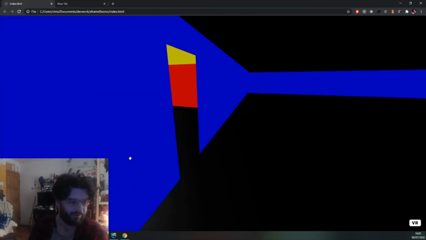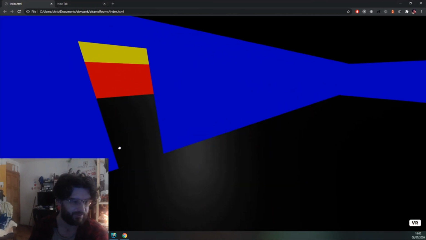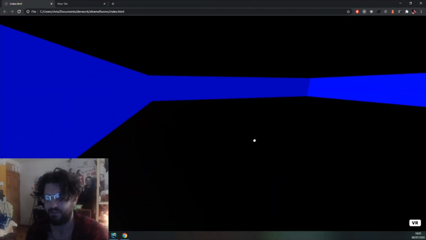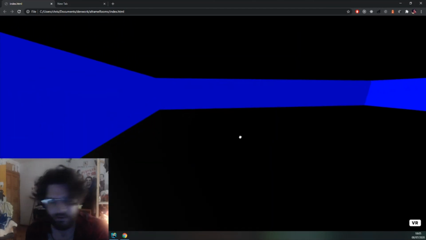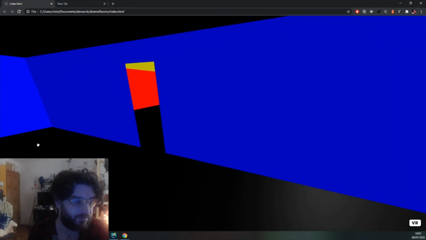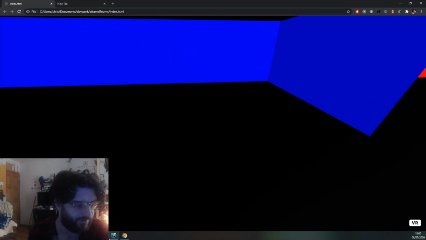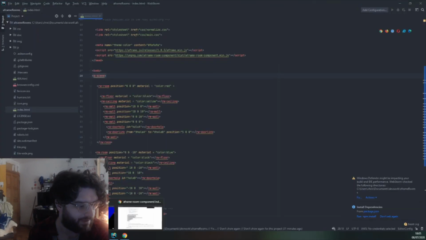I could probably experiment for hours, but I've got two connected rooms. What about if we wanted to create a third? Maybe I could try that, but it's just going to be basically repeating the same method again. It's pretty cool. I see a lot of potential in this sort of thing. Maybe add a light in there as well. That might be quite cool.